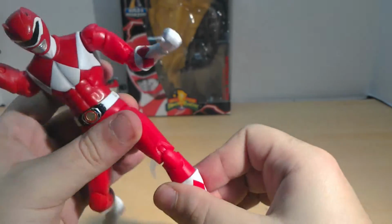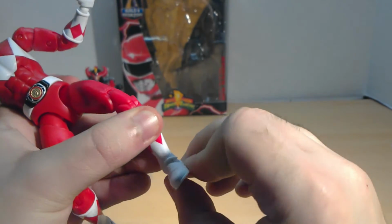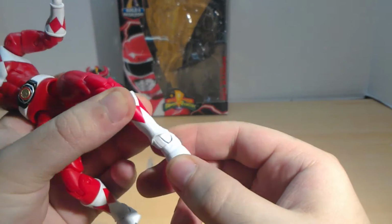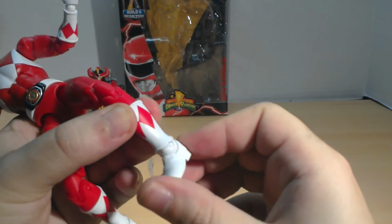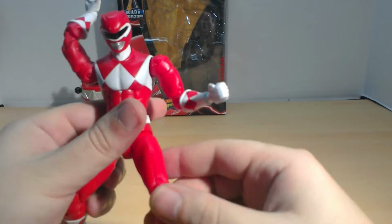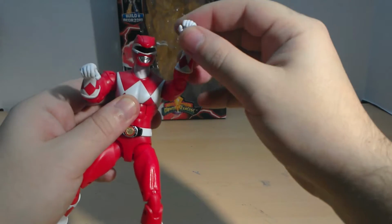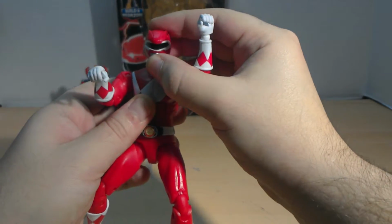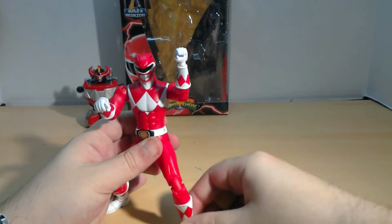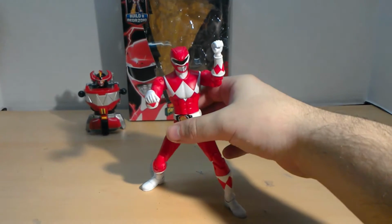Just beautiful. Got this boot cut here, so it swivels. And of course, the feet have an awesome range of motion. They swivel side to side like such. They go forward and back quite a bit. Yeah, way cool. I love what they did with the feet. It allows for poses similar to what I had him in when this started, which I'm not really sure what he's doing here. It just kind of looked Power Ranger-ish to me. Yeah, the way the feet swivel, you can get some really cool poses.